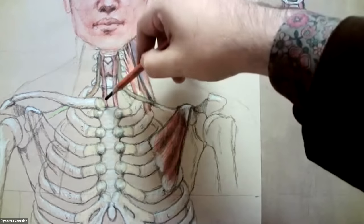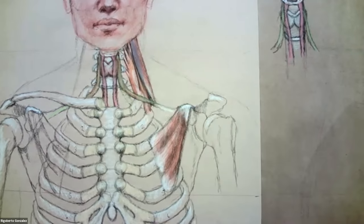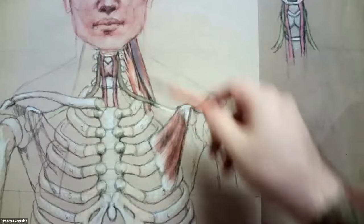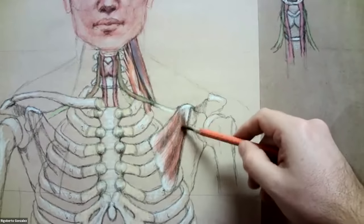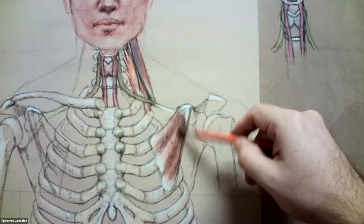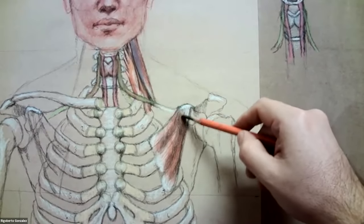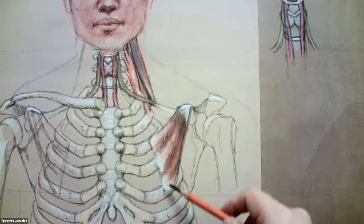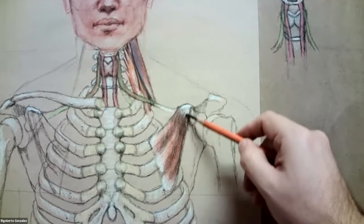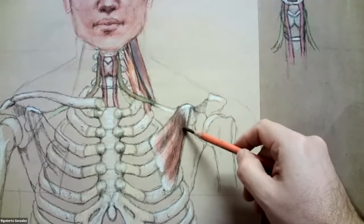And then remember, on this side, I want to draw some of these muscles on the side view, because that's where you see them. And push this back. And also on the side view, you'll see the distance between the attachments on the rib, and then the insertion on the coracoid process.